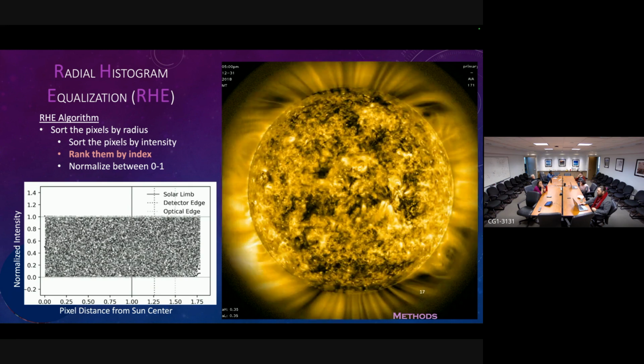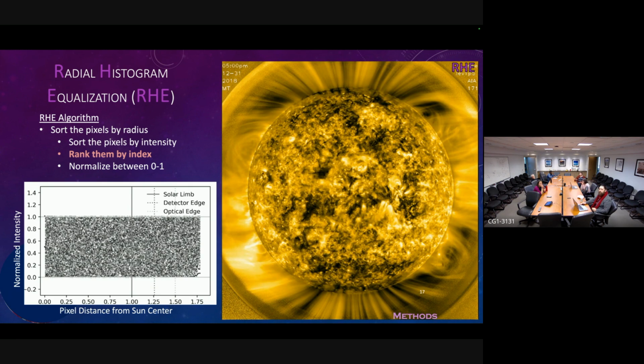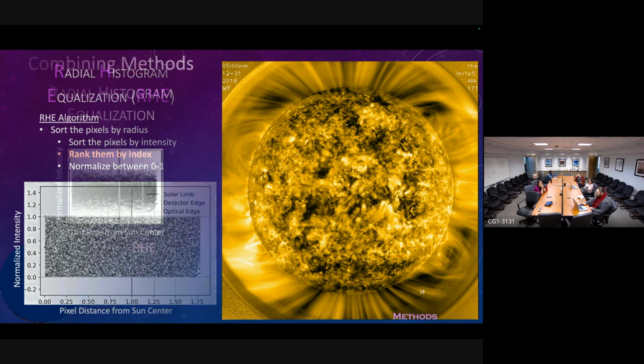So this is what that one looks like. A lot of the things that, to my eye, were really sort of garish in the last one are gone in this one. You don't have that really hard line at the detector edge like we had before. This region is significantly less oversaturated here, and even the dark regions are less undersaturated. But this still felt a little bit harsh in terms of just, I want to present this to people and have them think it looks cool, kind of a perspective rather than a science perspective.